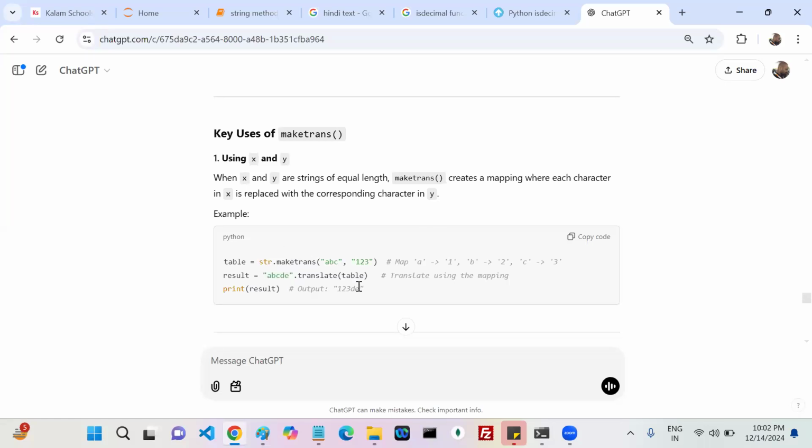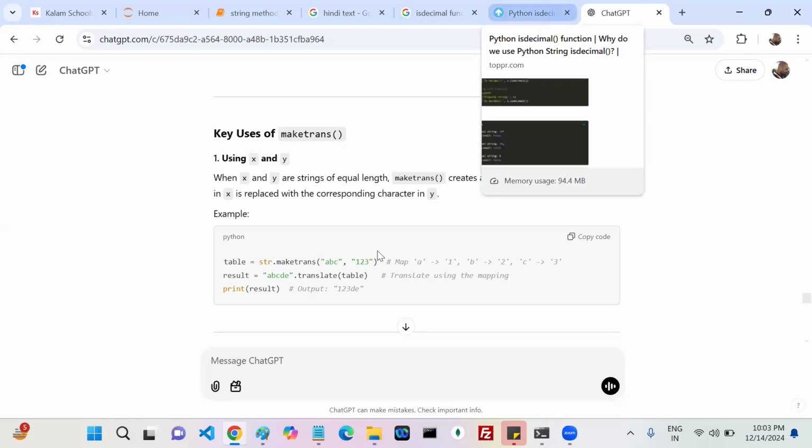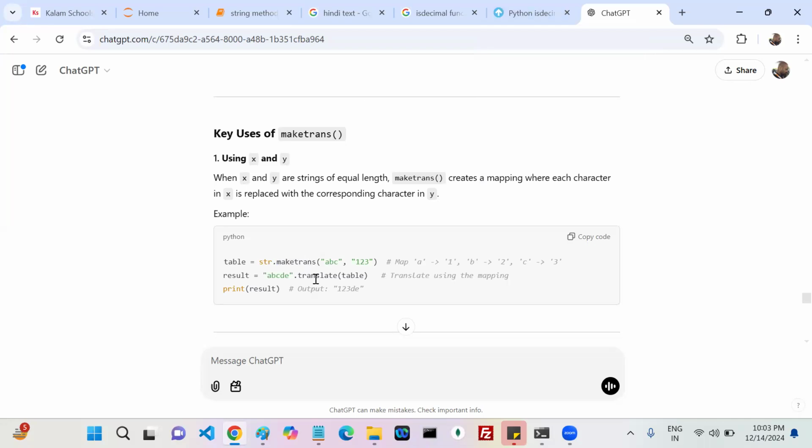You have written the mappings: A is 1, B is 2, C is 3. Whenever you use A, B, C, A translates to 1, B to 2, like that. So here you have to use two methods. If you write only one method, there is no use.